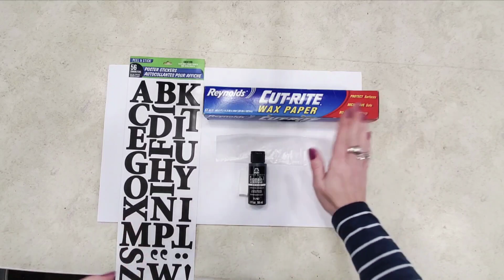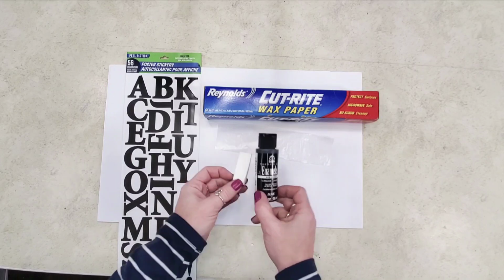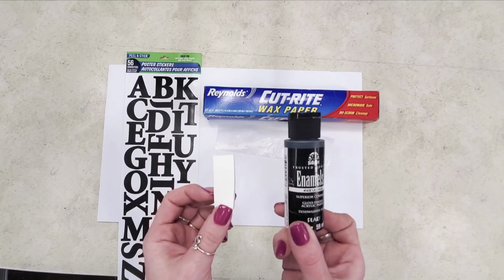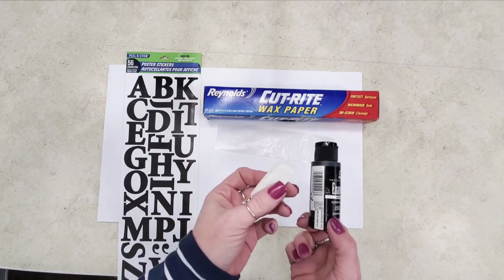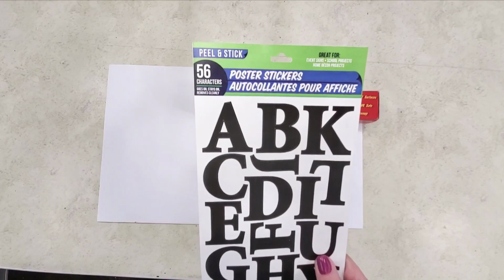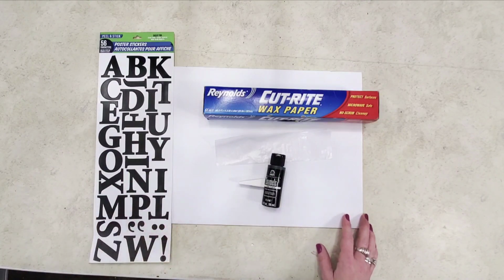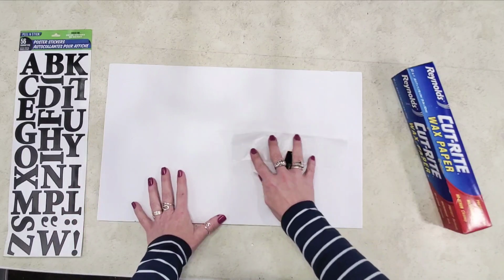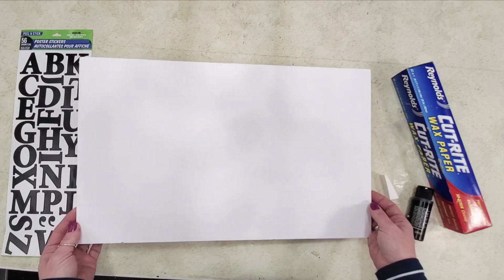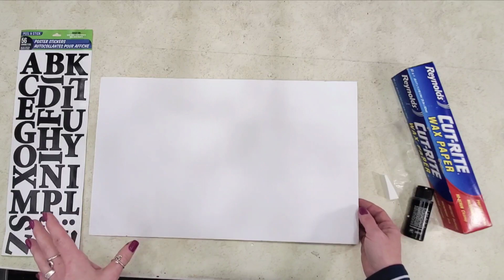This is what I've got out. I've got my wax paper again so I can lay my letters down. I've got my enamel paint this time, and like I said, the reason I'm choosing this one is because it does actually have a bit of a sheen to it. I have my Dollar Tree makeup wedge sponge. I've got this particular Dollar Tree poster sticker font that I'm using, and I have another scrap of foam core. This one is roughly around 12 by 20, but I do think that I'm going to end up trimming it down to more about 12 by 16.